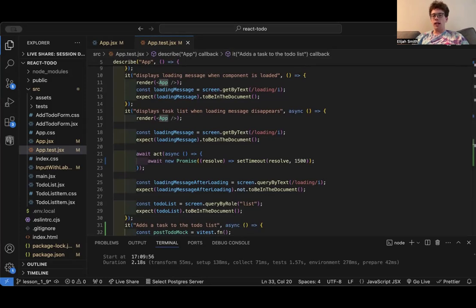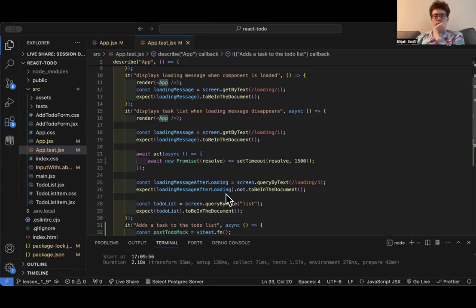So we have this testing block, which is very appropriately named, displays task list when loading message disappears. And then we render the app, which should wait for the app to render. I'm just trying to write some simple one. Yeah, this is great.